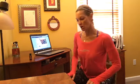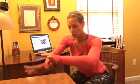So sitting up tall, and again, if you have a skirt on or something like that, you can keep your knees together. Otherwise, feet about hip bone distance apart. Hands through to heart center. You're going to inhale, reach your arms all the way out and up. And then you're going to take a swan dive forward, and fold out over your legs. So you're just going to cross your arms in front of each other and fold forward.